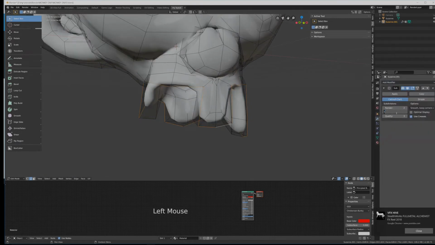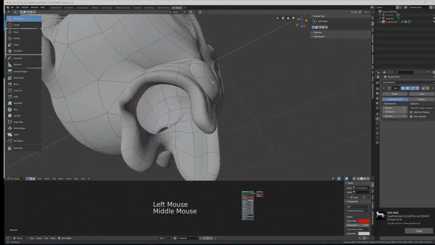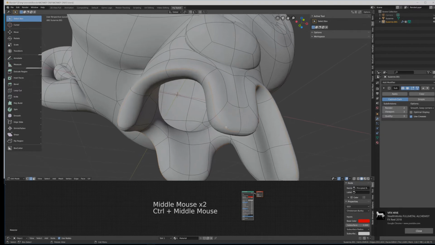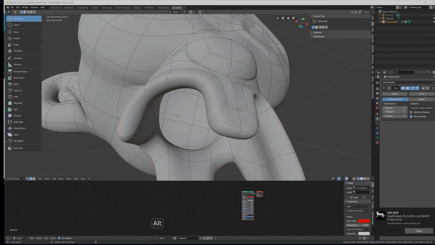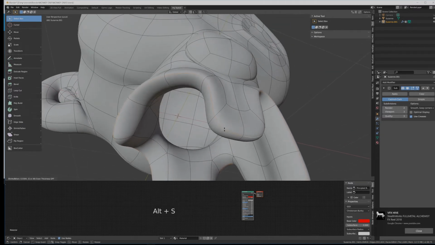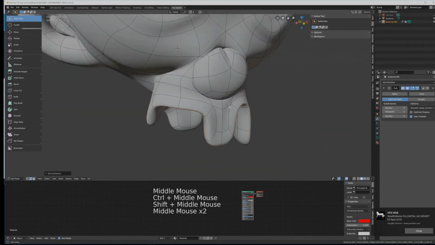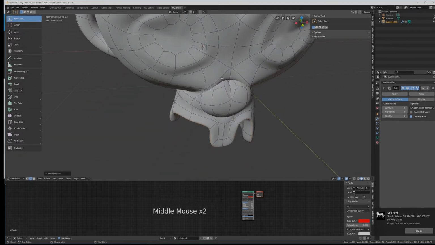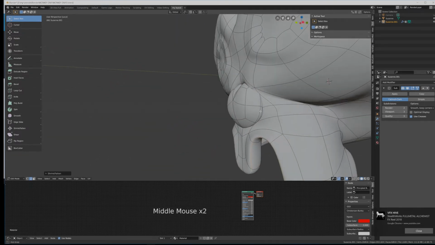Give it however many iterations you require for your model, and then just press the on cage button at the end so you can see it in modify mode, and you can see that's giving it a bit of a build up around the edges. I can do more if I want to by pressing Alt S and then just change that until it looks right.